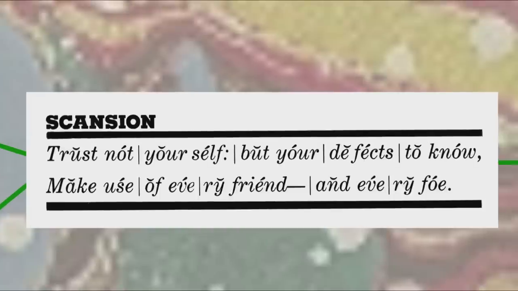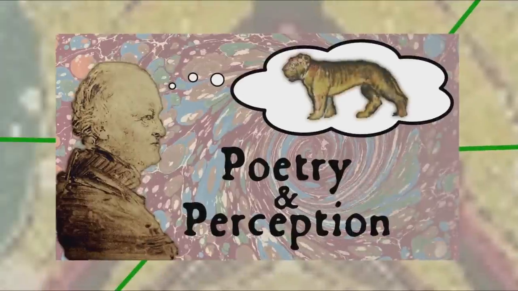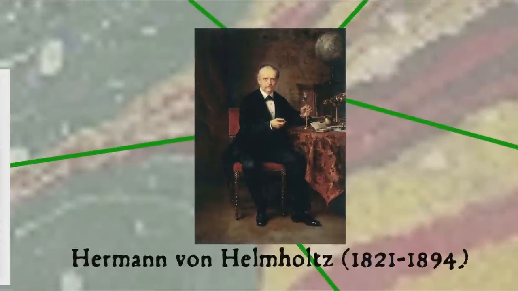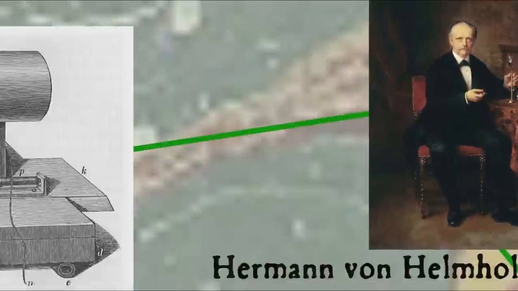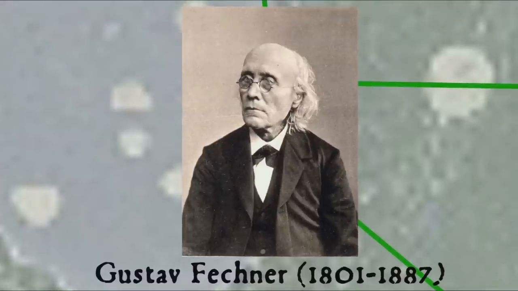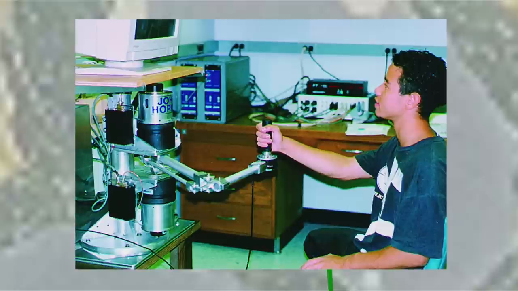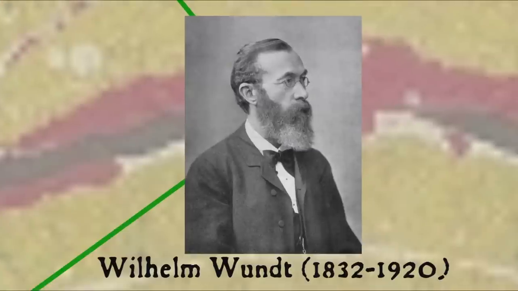The traditional study of metrics involving stresses and feet is theoretical and abstract, but in the nineteenth century and beyond some researchers began to bring new scientific approaches to the study of prosody. In our previous video about poetry we saw how Hermann von Helmholtz studied sound perception in music, how some sounds were perceived as musical while others were just noise. Using a complex array of instrumentation, an approach he got from Gustav Fechner, the founder of psychophysics, an experimental approach to studying the relationship between physical stimulus and perception. Well, Helmholtz's student, Wilhelm Wundt, who became known as the father of experimental psychology, was the first person to call himself a psychologist, and is probably the most important figure in psychology, combined psychology with this physiological approach, which had a major impact not only on the study of music but also on metrics.